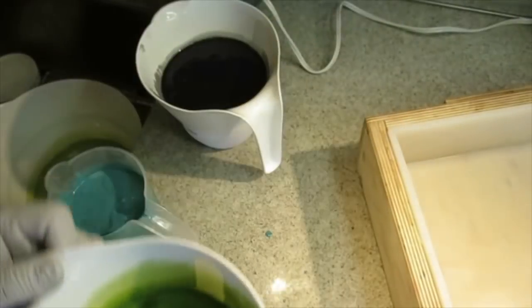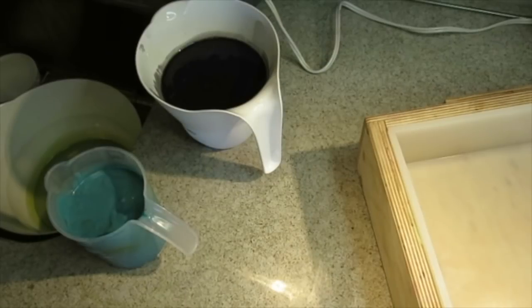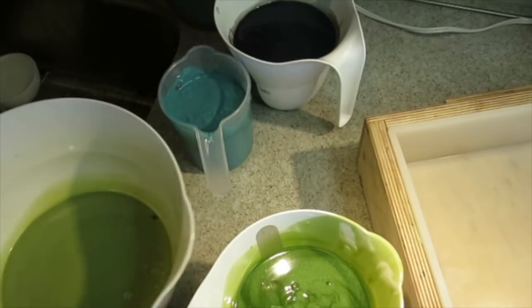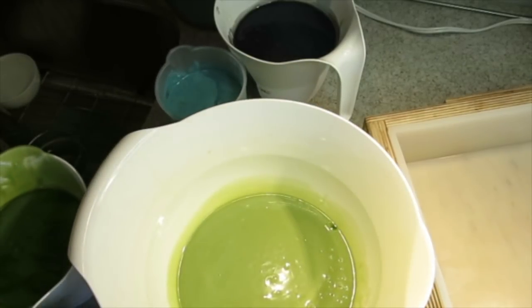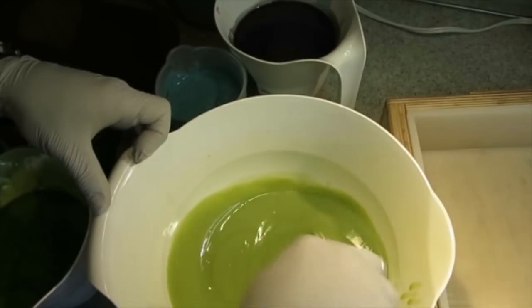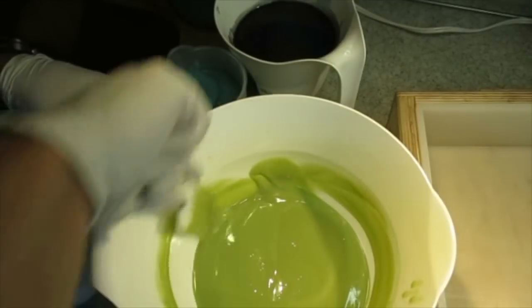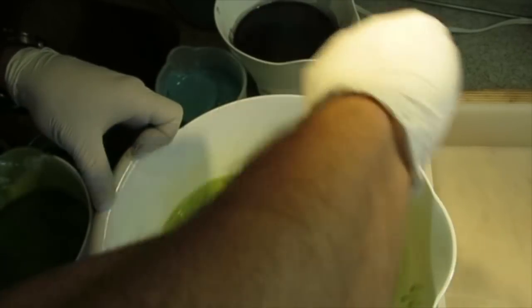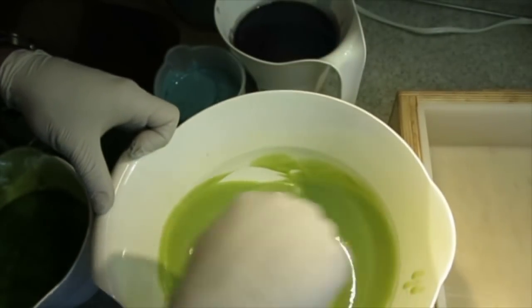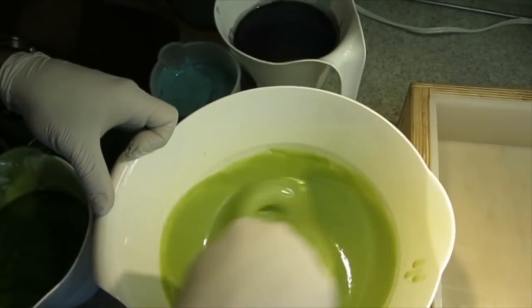Okay, so the reason why this is more complicated than I wanted it to be is I didn't want the black all the way through the soap because I didn't want it to darken the sink when it's used. So I'm making the major portion of the bottom lighter because it doesn't have the black in it. Also using my bigger bowl, so it's got more bubbles because it's more shallow and the blender takes some air from up above it. So let me stir those bubbles out.